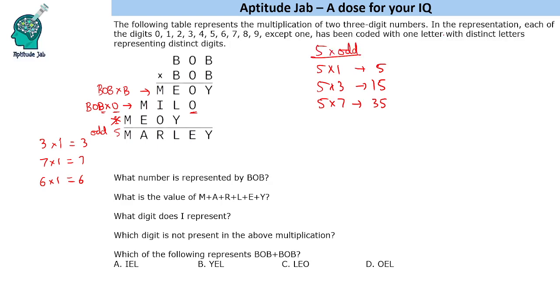Another possibility is six into even. So let's say if we multiply two into six we get twelve that is two. If we multiply four into six we get twenty-four so last digit is four. Eight into six the last digit is eight. So if we multiply six by an even number we get the same digit. So this means that B can be six and in that case O should be an even number. So these are the three possibilities.